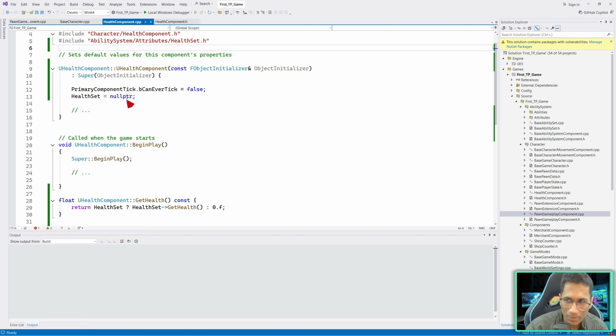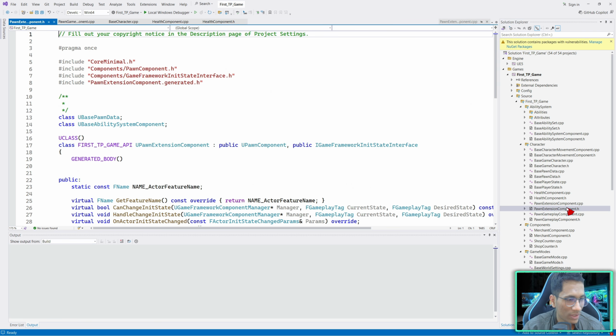So that means pawn extension has to tell you when the ability system is initialized. Remember, I told you in the last episodes when we were doing this entire setup that there may be other components that will require access to the ASC or the pawn data, and in that situation they all will query through the pawn extension. So we will go to our pawn extension component.